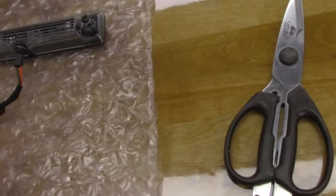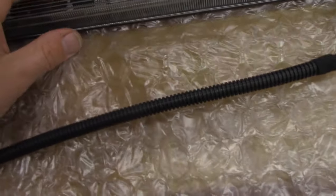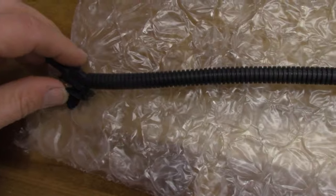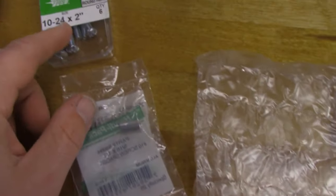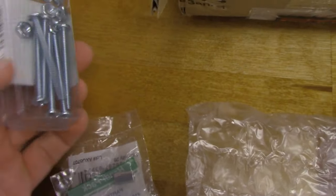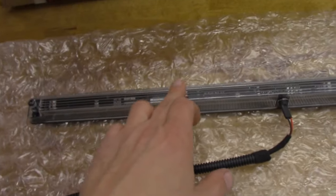We're going to have to strip off the loom, separate the wires out, and find a good ground for the black. We're not going to be able to use these fasteners because this cannot sit flush where we're putting it, so we're going to use some aluminum spacers and some longer machine screws. We're going to use the batteries to test it to make sure it looks the way I think it's going to look with the three lights.